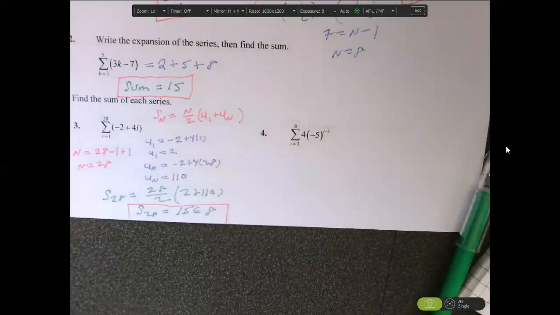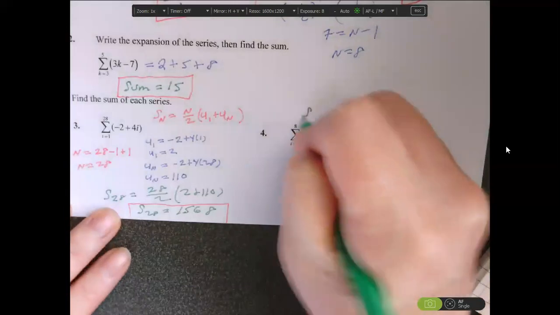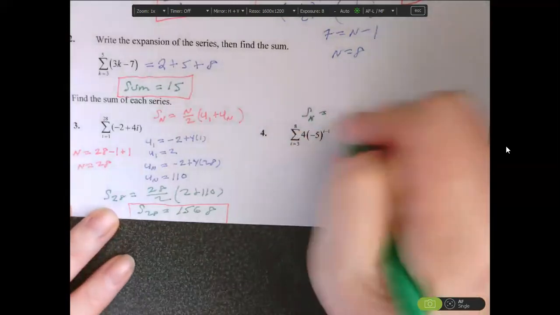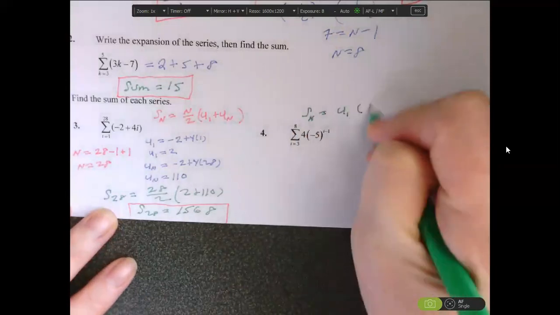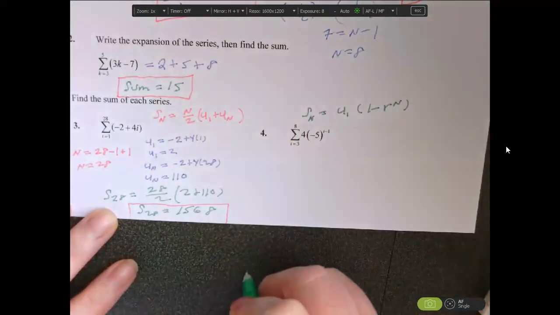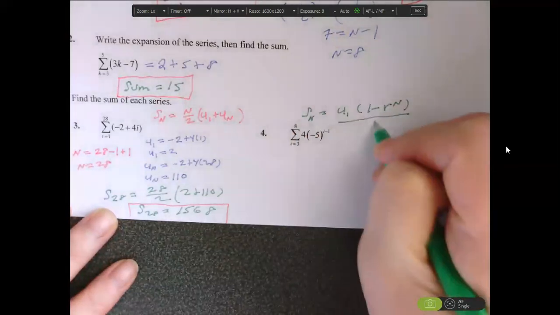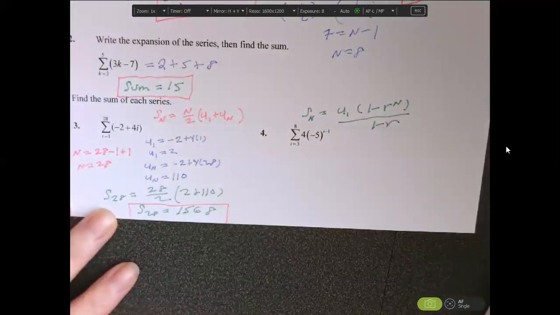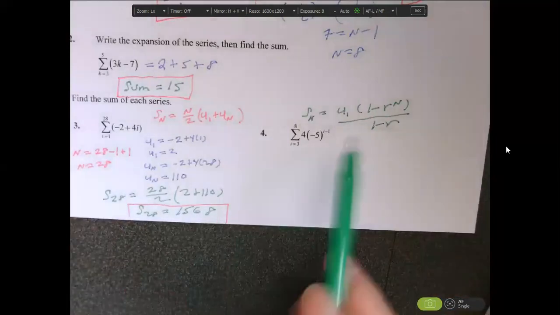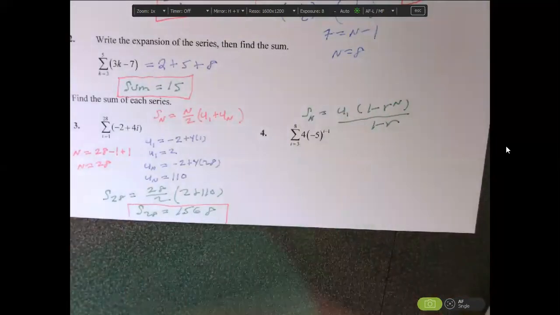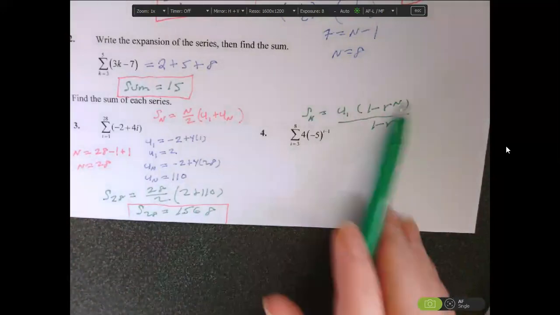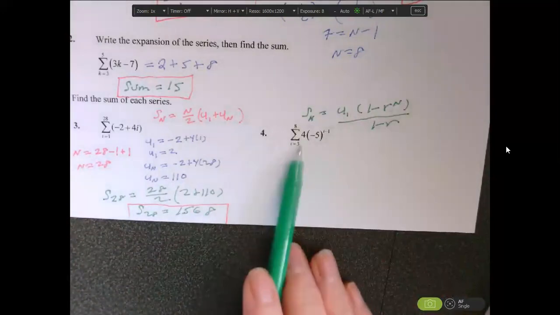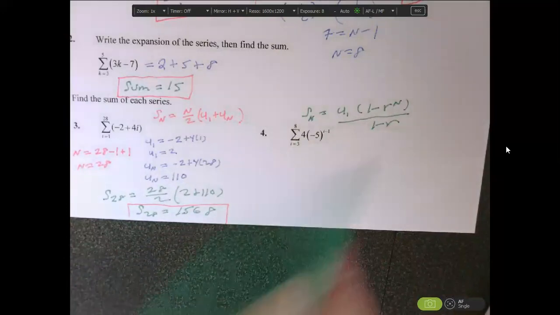All right, so let's write down the formula for a geometric series, and then we can decide what we need to know to be able to find the sum. So if you remember this formula, S sub n equals u sub 1 times 1 minus r to the n divided by 1 minus r. Okay, so let's see. So I need to know my first term. Piece of cake, we can do that. I need to know how many terms. Piece of cake, I showed you how to do that. I need to know r.